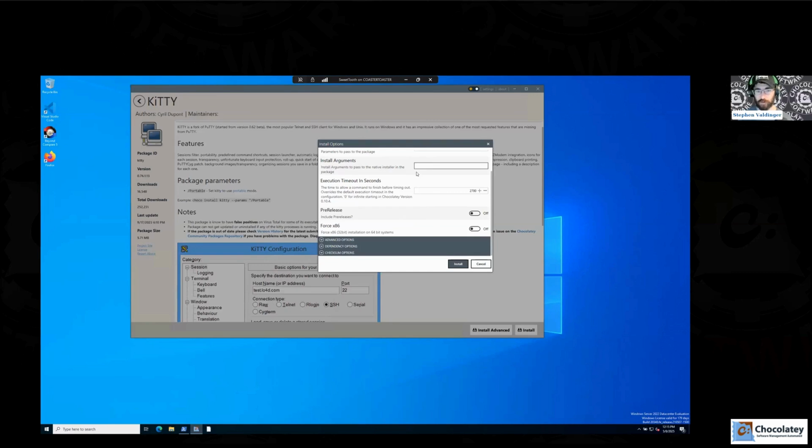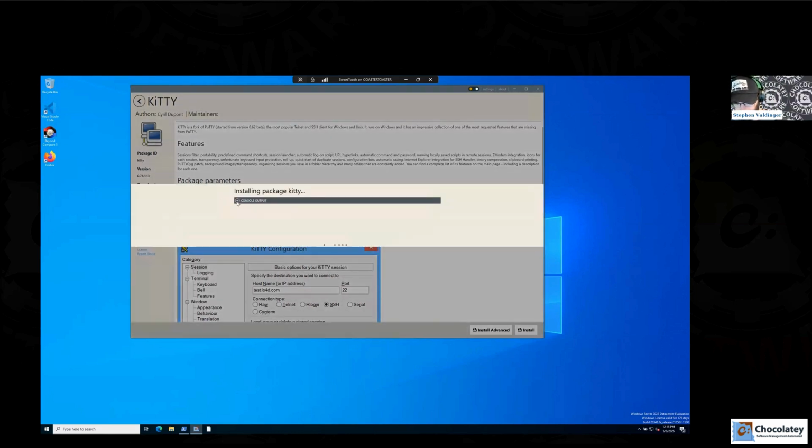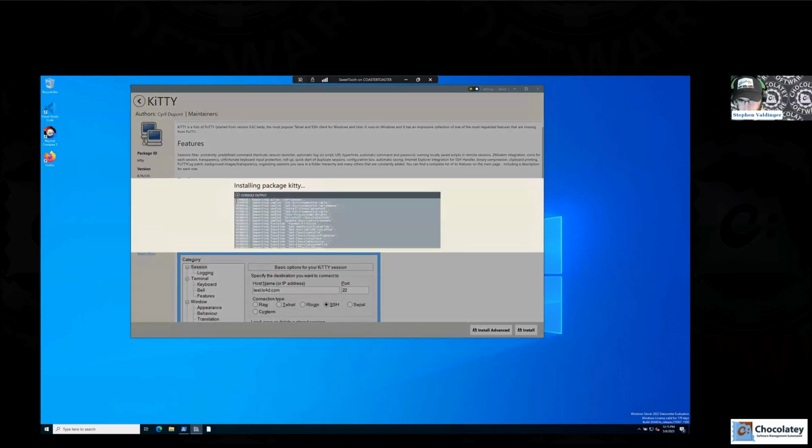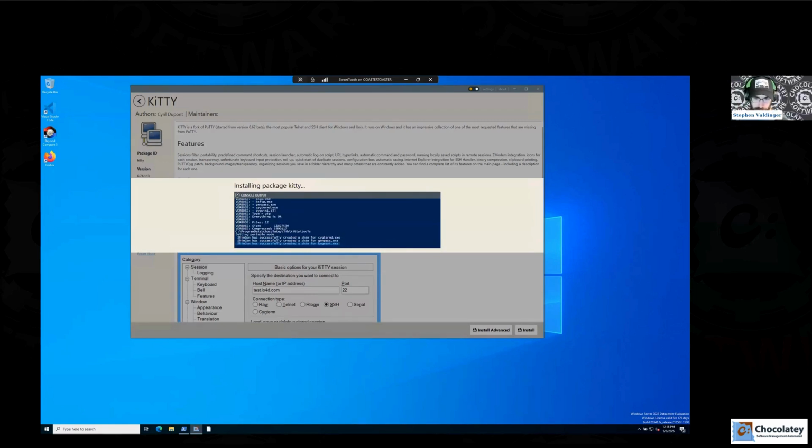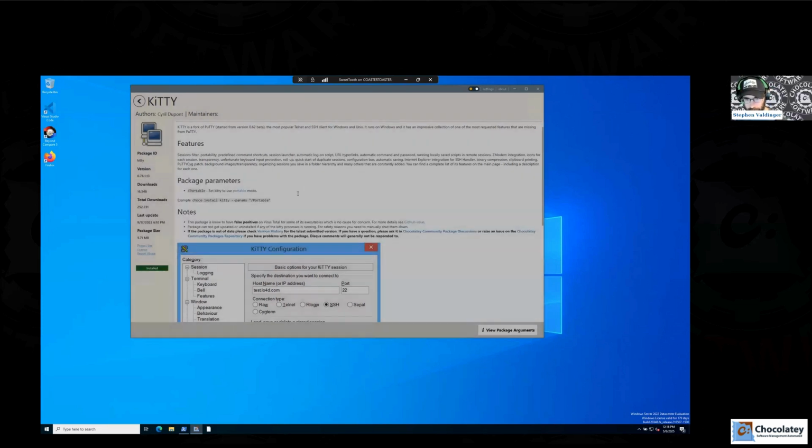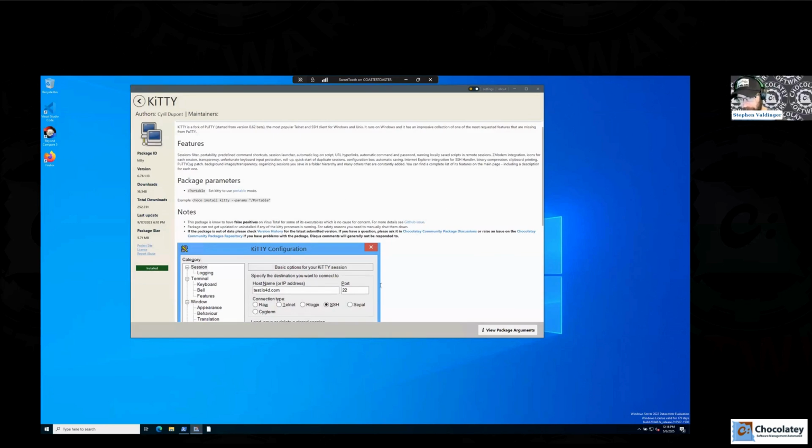So you have full control both on the CLI and inside of the GUI application and how you install those Chocolatey packages. So for this one, I'm going to click install, and again, we'll show you that console output. And this one, it's very, very small, so it will complete very, very quickly here. We're just shimming all the different executables, and there we go.